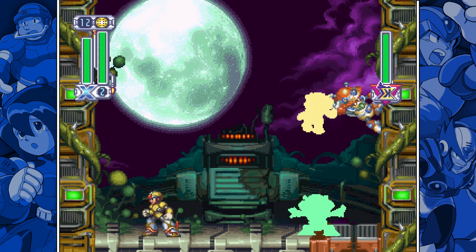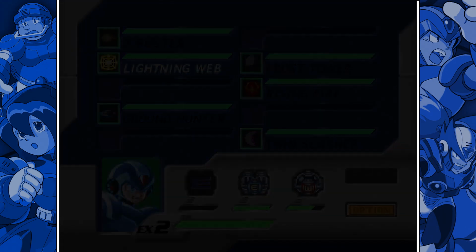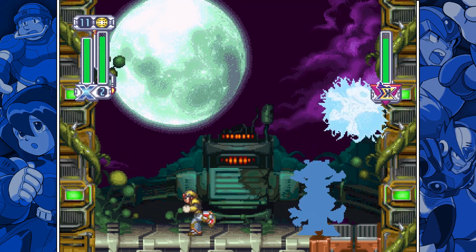Also, he clings to walls. So, which one? The Ground Hunter, wasn't it? But then again, the Ground Hunter did, wasn't it the Twin Sasha or something? I don't know. I'm just gonna go for the Ground Hunter and hopefully that'll work.